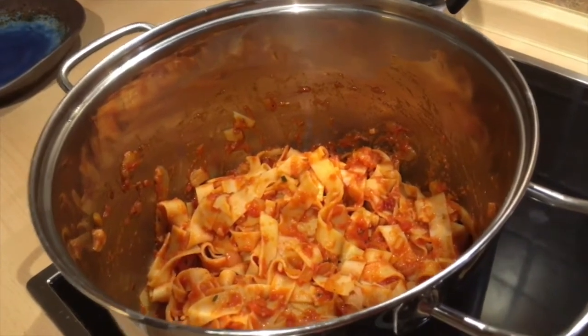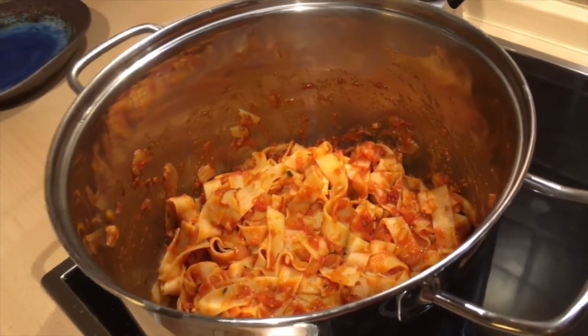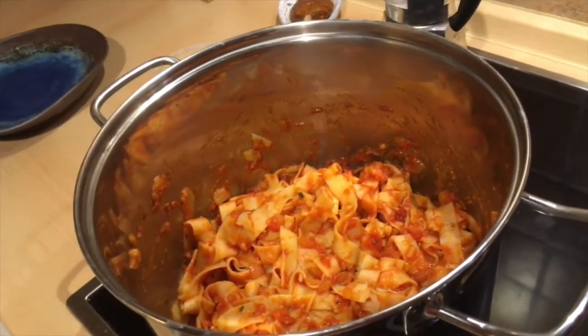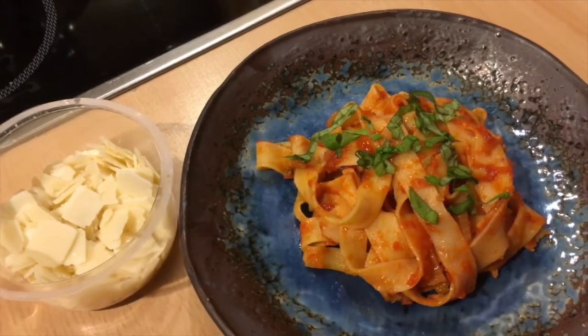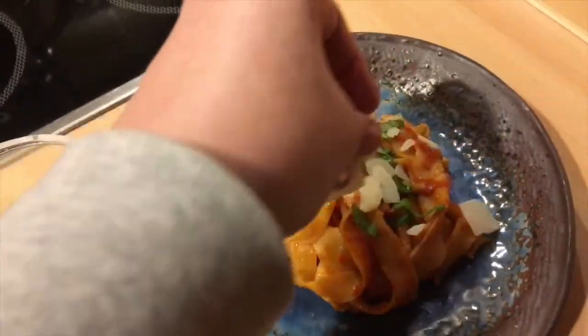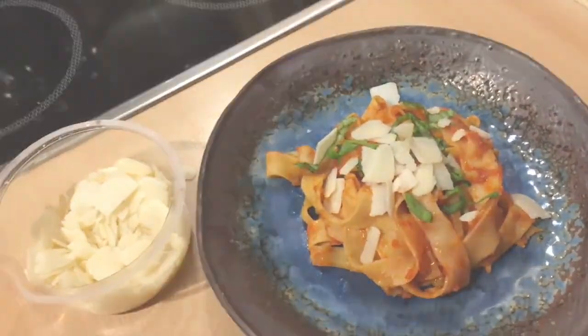So now the pasta has been cooked and mixed with the sauce. The last step will be to put it on a plate, sprinkle with some cheese, and that is a meal. Now we've put some fresh basil on top. I'm going to sprinkle a little Parmesan and can't wait to enjoy.